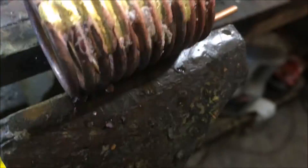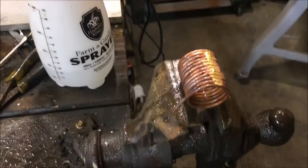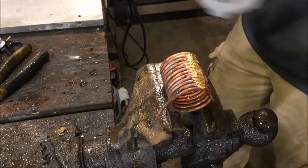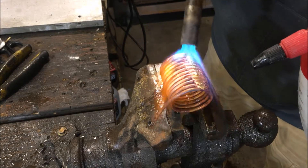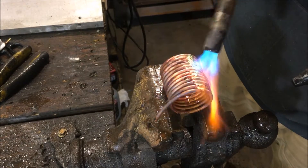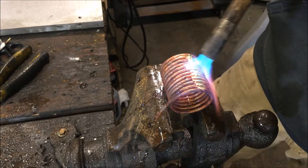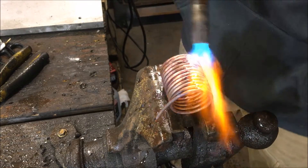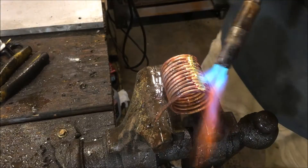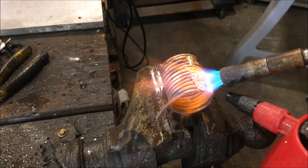I don't know if you can see that — it splattered out like that. That's the white powder we want to make and then we're going to spray it off. We let it sit a little bit too long that time. That's the white stuff we want to produce and then wash away, because basically what we're doing is rehydrating the flux. Don't let that stuff remelt — that's the key to this trick. Now, it's not the case in every scenario; there's going to be some cases where you might have to remelt it to flake off a big piece.